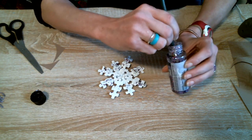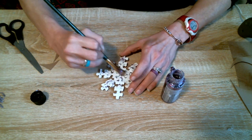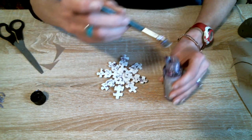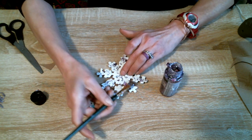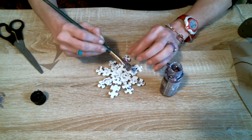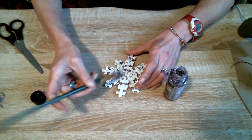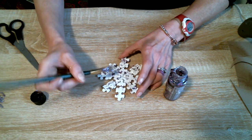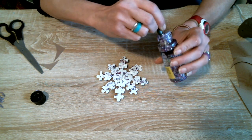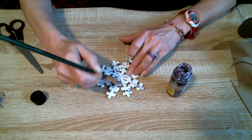Should have put the string on the back first before I did this because it's going to take a minute for these to dry. And what I'll do to seal all this, I have some matte medium that I'll coat over top of this to make it seal, and that way that glitter doesn't come off. Big, huge glitter chunk. Just as simple as that, you can make a cute little tree ornament for years to come.